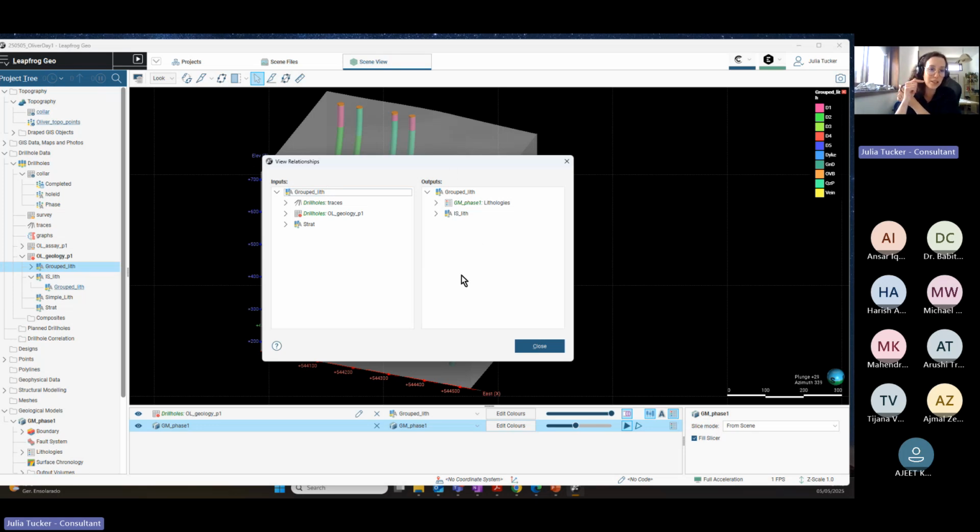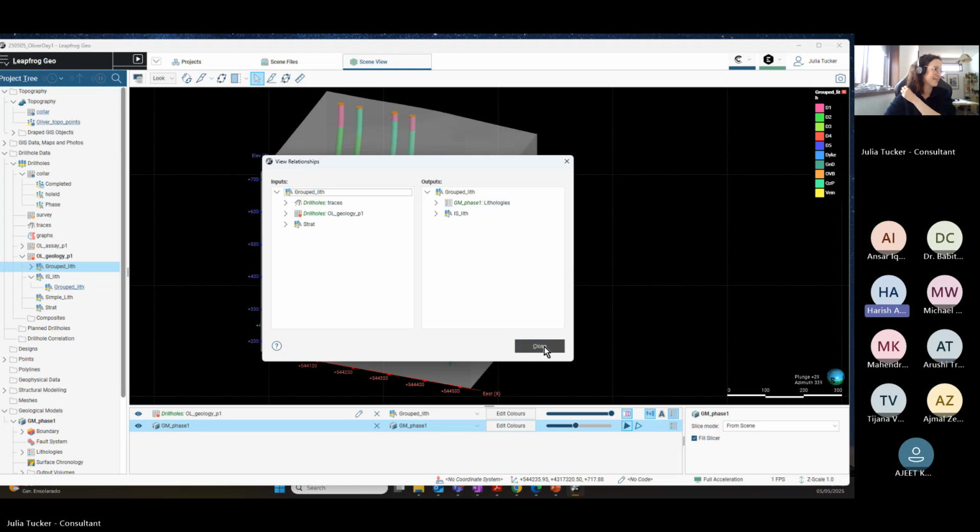So what does this mean? If I change this feature, what is going to be changed? Here the outputs are going to be changed. That means that if I change the OL geology, my group geology will be changed and my interval selection lithology will be changed too. Right. Got it.